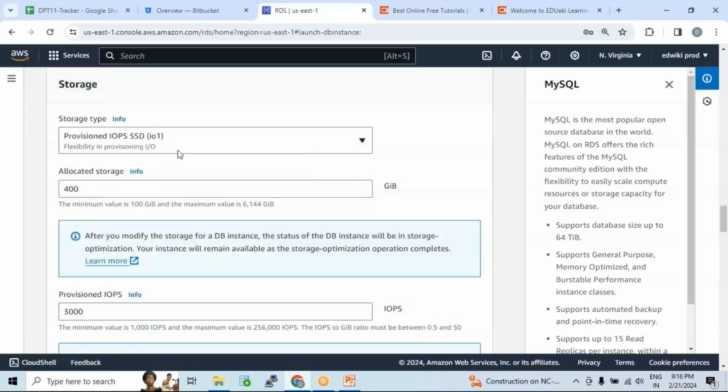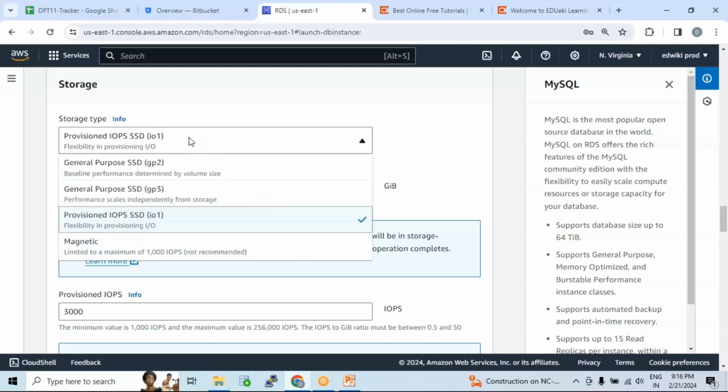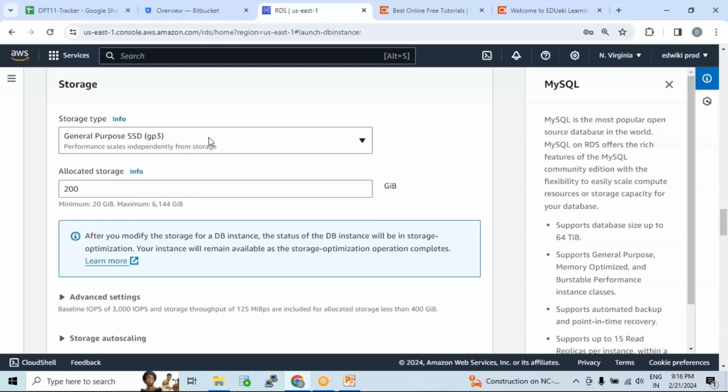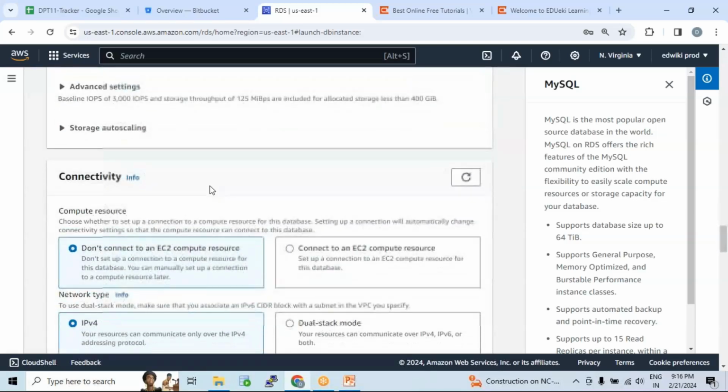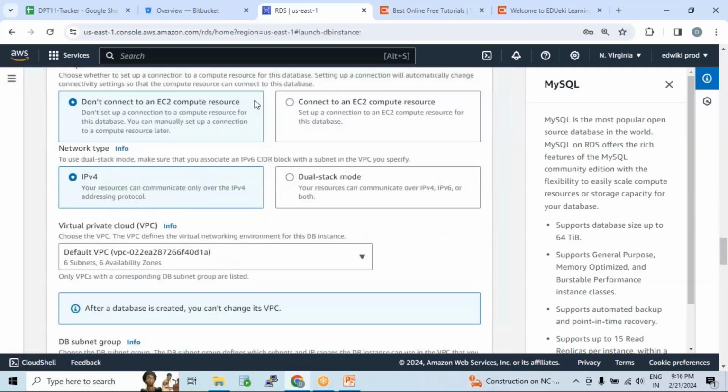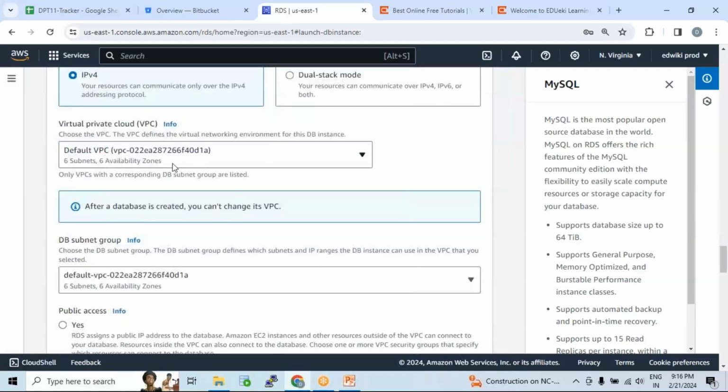And the storage, definitely, right? When I say database, it is going to store some data, right? And it just needs an EBS volume for sure. So select the EBS volumes that it has to use to store the data. We are already familiar with the types and all. Specify the volume size based on how much data you are expecting to store in the database. You specify the volume capacity here. For now, let me go with 20 GB, right? And just come down. Let all these be defaults.